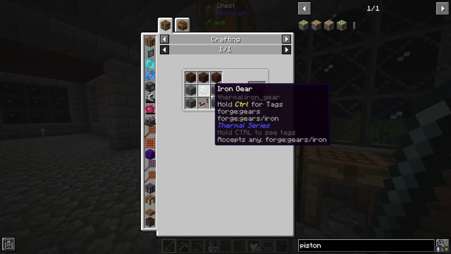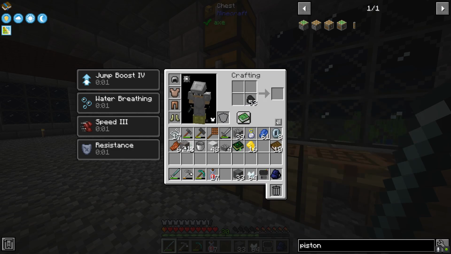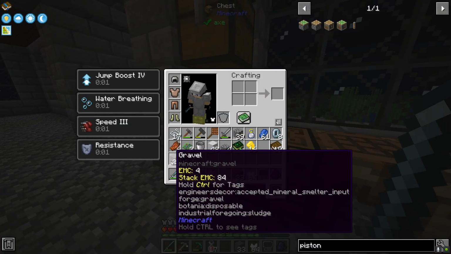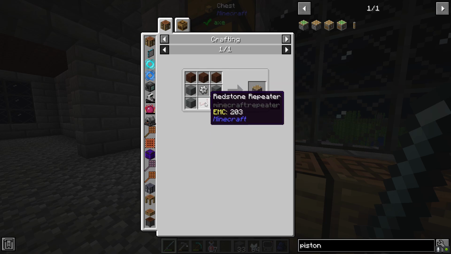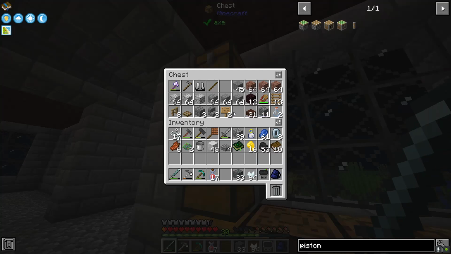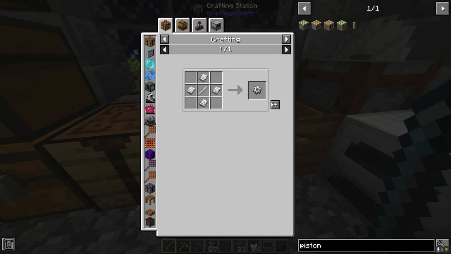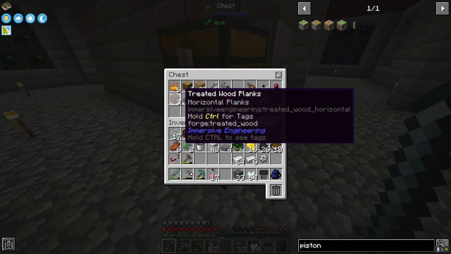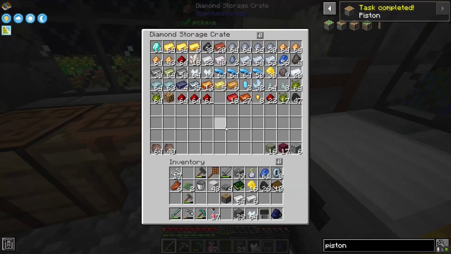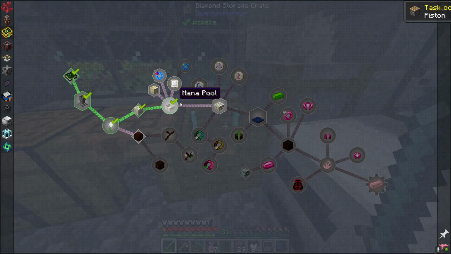Okay, so we'll get ourselves some black Portuguese pavement now. So there's 33 of that, which will keep us pretty well stocked for a bit. It's 4 per piston, which isn't too bad. And then we're going to require an iron gear. And redstone repeater. All that's pretty easy, though. Okay, so there's our iron rod. There is our iron gear. And then we do need some treated wood. And there is our very first piston. Ooh, that's apparently, oh, probably for the press, honestly.